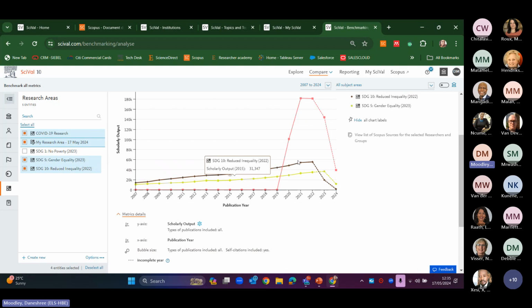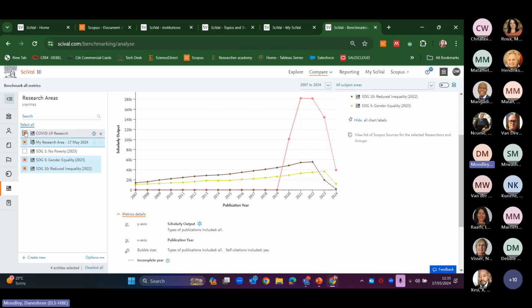So I can update this graph and make it analyze and benchmark any of these items: institutions, authors, publication sets, countries, topics, and research areas.